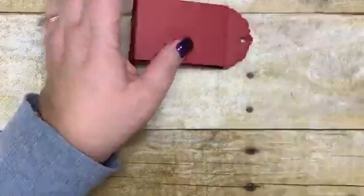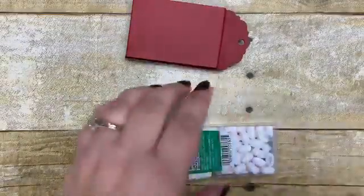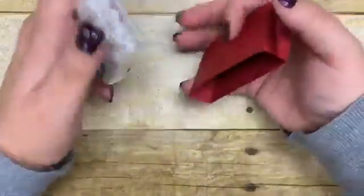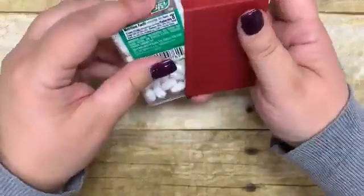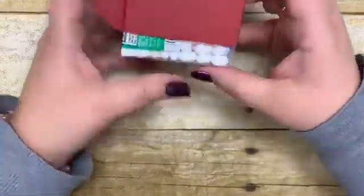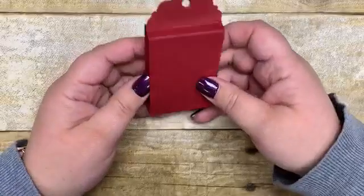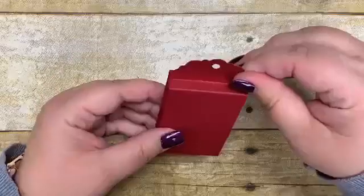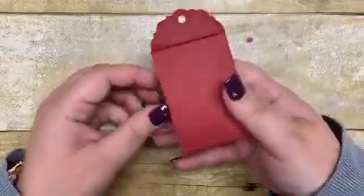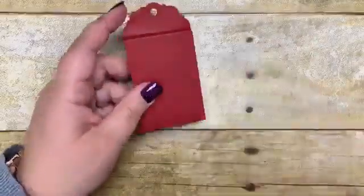Isn't that cute? So let me get a pack of these. Let me pull out the one I have in my sample. Show you guys how snug it is to get this to fit in here. But it's how you want it, because you don't want that to come out. So it is going to fit very snugly in there. It's a cute little treat around the fall time. Yep, these are leftover Tic Tacs. So I decided to use them again for another way of showing you guys a fun little project.